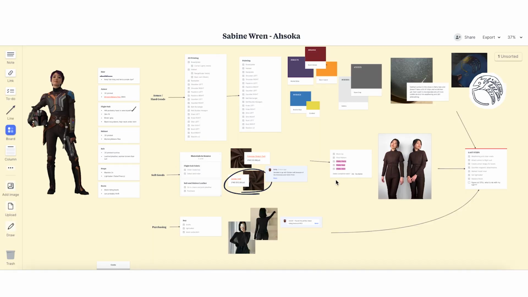And I make one of these boards for every single costume I do pretty much. There are a lot of tools that do similar things to Milanote, but I just like that it's free and it's easy to use. Again, not sponsored, but I love it and I've been using it for years now. But of course, you could just also do the same exact thing with pen and paper.